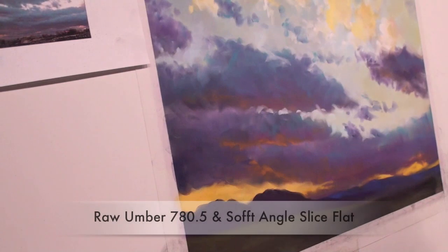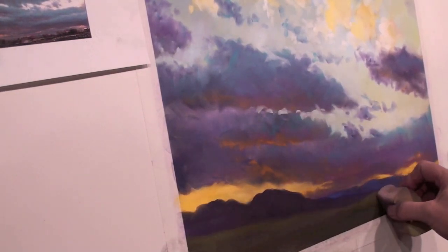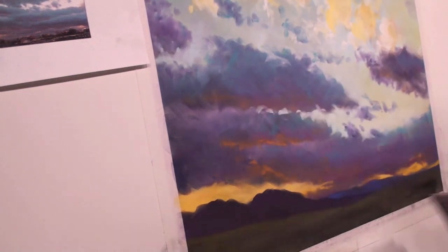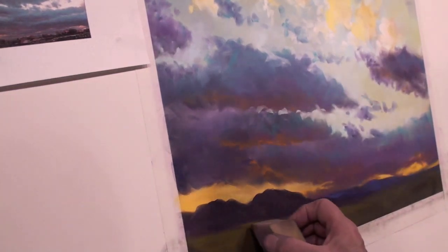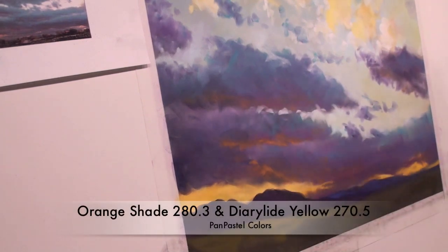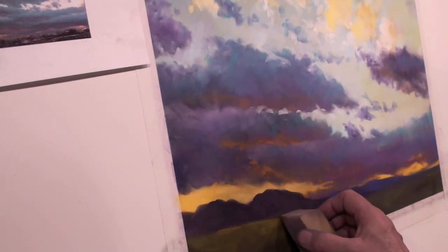Change this shape. I'm back to my big wedge-shaped pad that I love. Fill all that air. Pulling up a little bit of orange and some bright yellow. I'll probably mute this back again because I don't want it to compete with the sky.